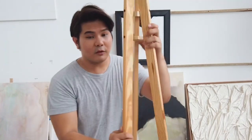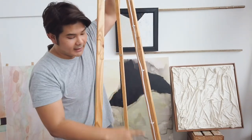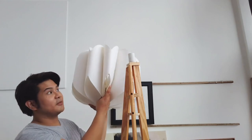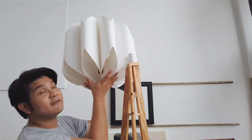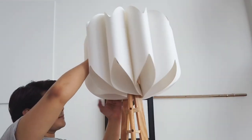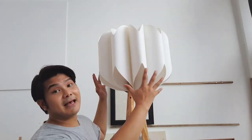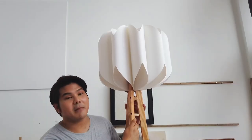I want to show you guys how I hide the wire — the wire holder has been placed throughout until the end, so from the front side we can't see anything. It keeps everything very smooth, clean, and tidy. Now it's time to put the lampshade on — I won't be gluing anything to the lampshade because the flaps can easily slip in between the tripod stands and fold everything in place. I have now installed the lampshade, and I'll be covering this ugly joining part with a white macrame cord.